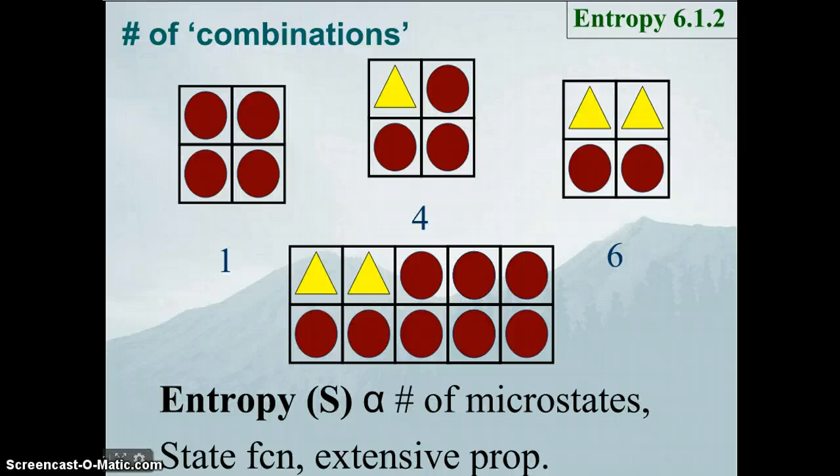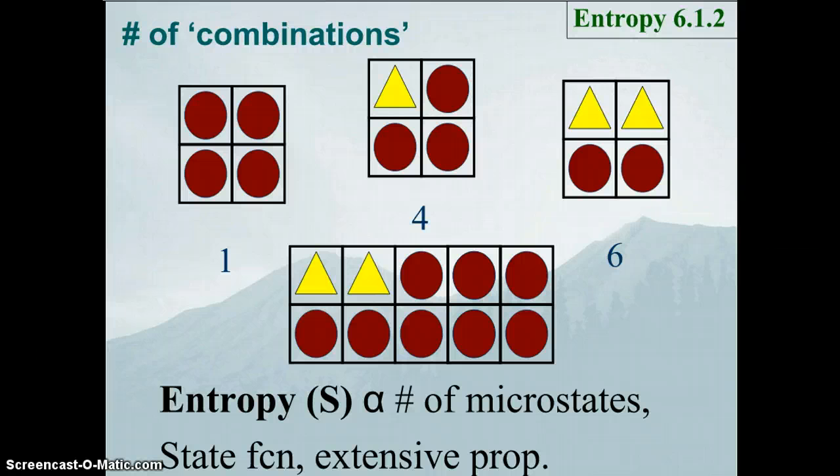So the definition of entropy is exactly this. This is the strict definition of entropy. It's directly proportional to the number of microstates. And the microstates are all these combinations. So in this case, the number of microstates here is 4, the number of microstates here is 6. It's how many different combinations you can put it in. And of course, we don't think about it that way in the real world, because on the atomic level, it's just a ridiculous number. But this is the definition of what entropy is.